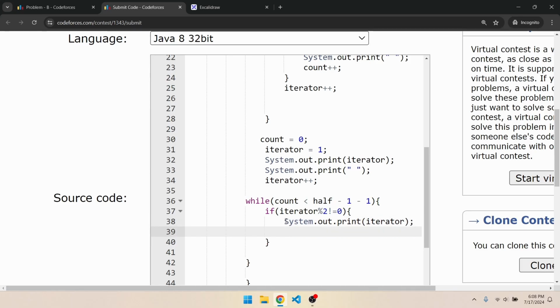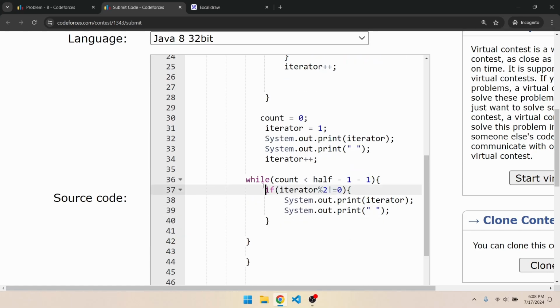We will print that iterator, and we will also print a space after that, because we need to keep each element separated with a space.